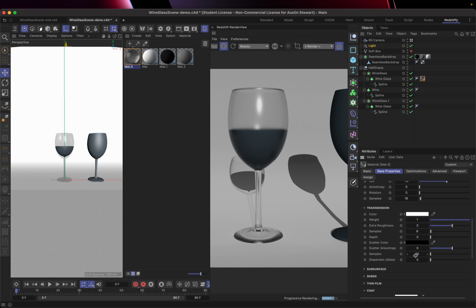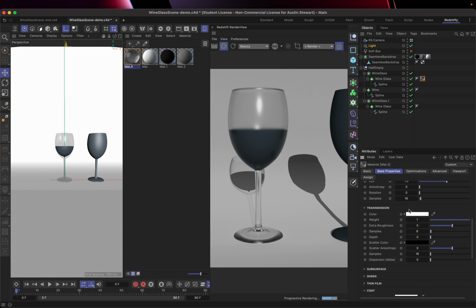All right, we're going to leave it at 16 because the more samples you put on there, the longer it takes to render. And so no matter what, you want to work at a low number of samples for efficiency while you're testing things out. Once you're happy with it and you're going to do a final render for your scene, you can boost those. I would probably jump this up to 32 samples and see if I'm happy with that, and then go further if needed.